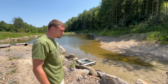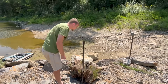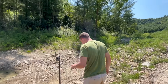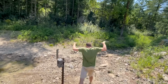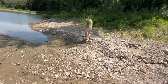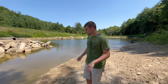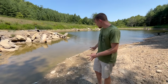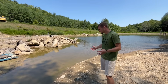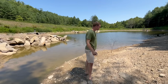We're gonna move it. Then I found this big old stump in the woods. I think it looks pretty cool. We're gonna move it out in the water too. Let's go grab your Christmas tree. We'll get it moved up good. Luckily, it shouldn't get this low during spawning season because it's the spring and it's rainy. But we're gonna put that structure like right here and right there so that whenever the brand new fish do pop up, they have easy access to hide, which is important.